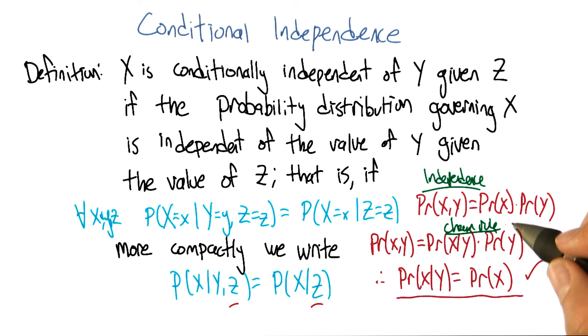remember you mentioned the word factoring. You can see here that we're writing down a probability as the product of two other things. We're factoring that probability distribution. That's what independence lets us do, and conditional independence lets us do it in more general circumstances.